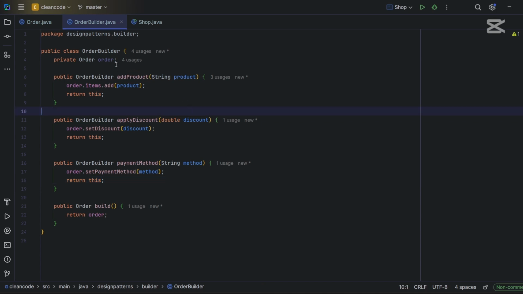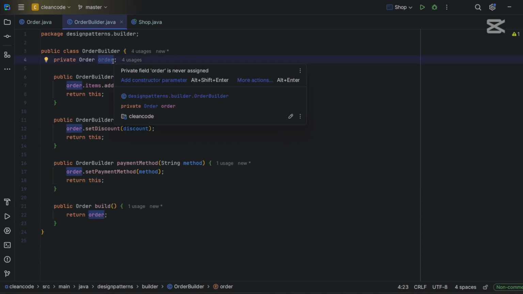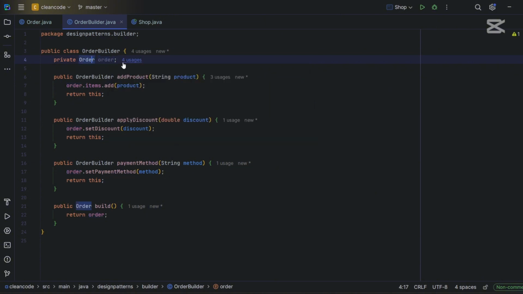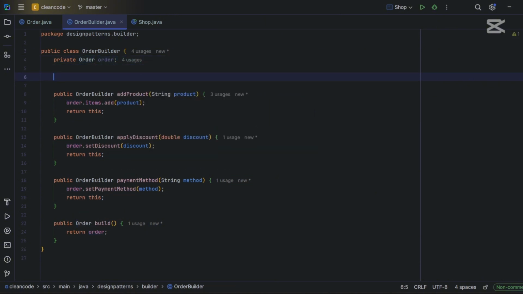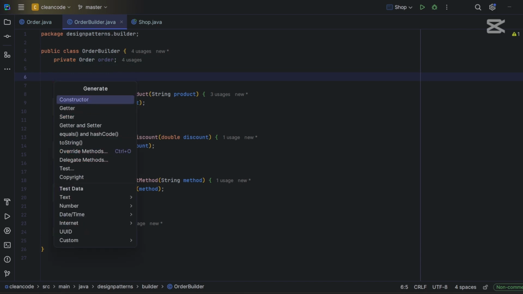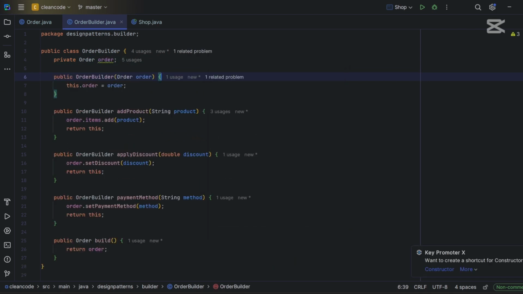The problem is we have an order, but we didn't initialize it, so let's create a constructor that will return new order. Okay, now it should work.